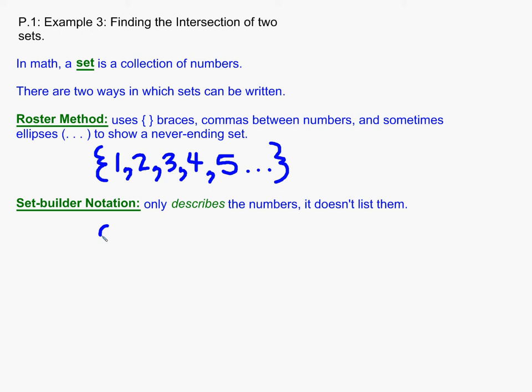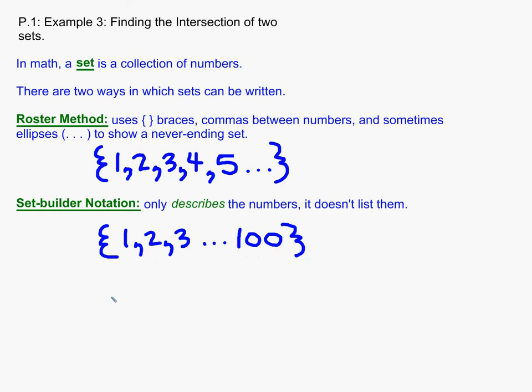So the roster method would go something like this. Curly braces, 1, 2, start listing my numbers. I don't want to go all the way to 100, so I will use my ellipsis and then write 100, and then I finish with a curly brace. This is the roster method, listing all the numbers.